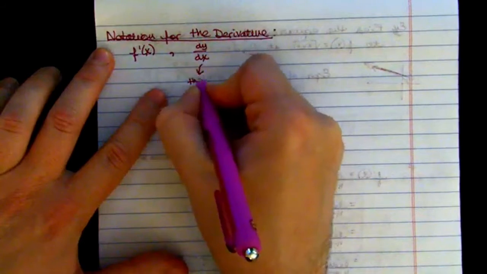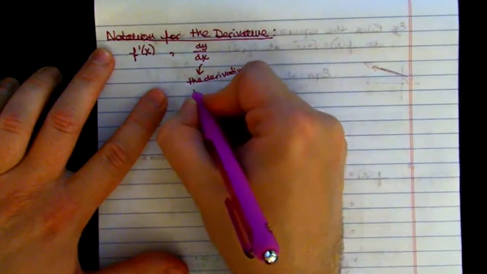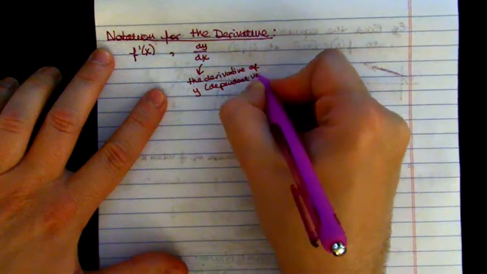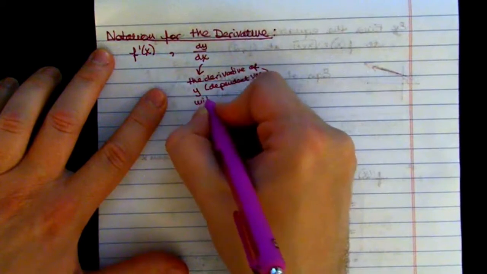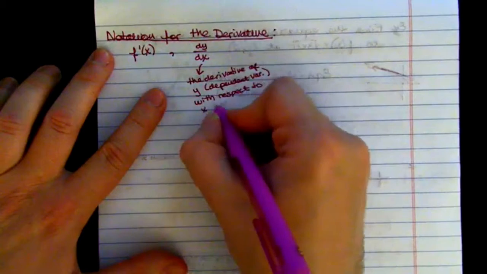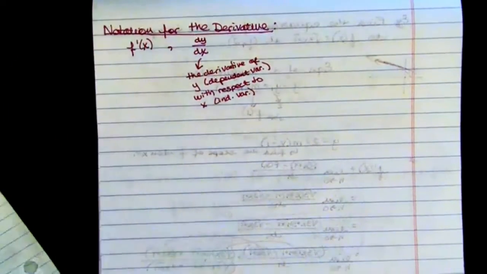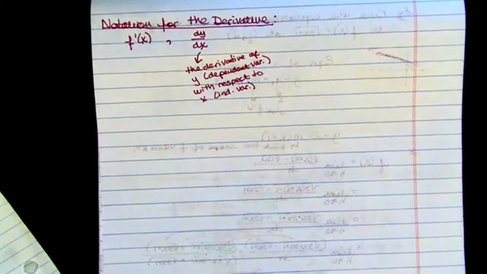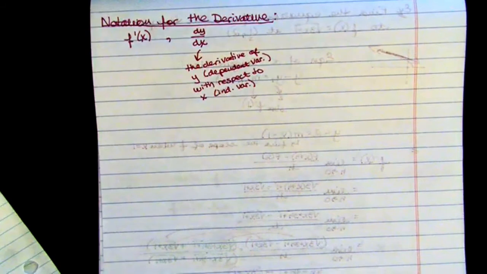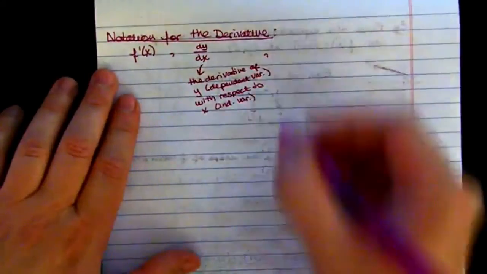What this means is the derivative of y, which we're going to call our dependent variable, with respect to x, which I'm going to call my independent variable. You plug in an x, you get a y. Y depends on x. X you're kind of picking for yourself. Dy dx, the derivative of y with respect to x. Way more with this later, but for right now, it's just a symbol that means the derivative. It's another way we can describe this sometimes.